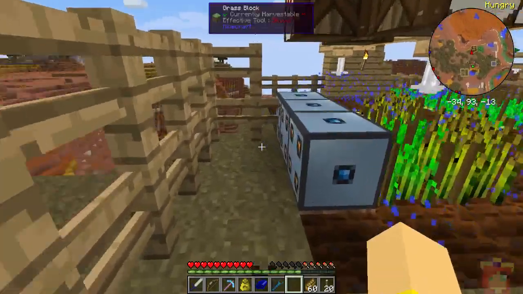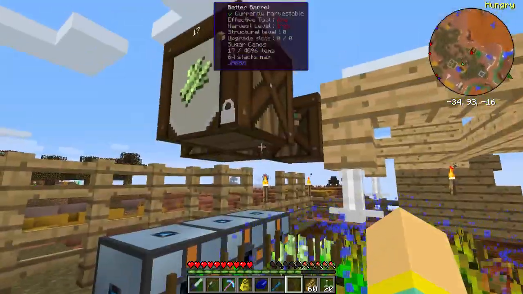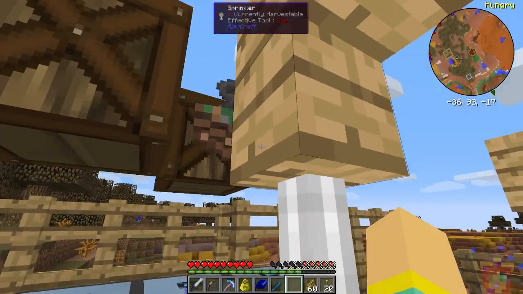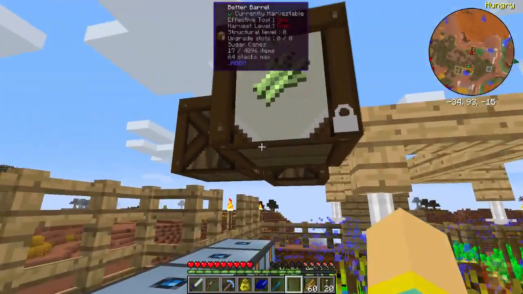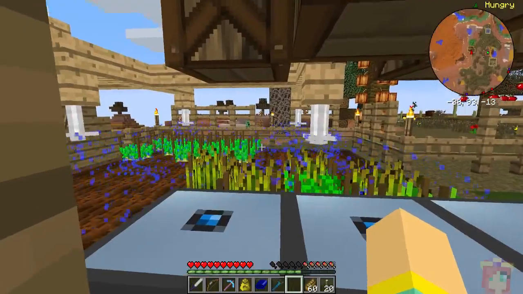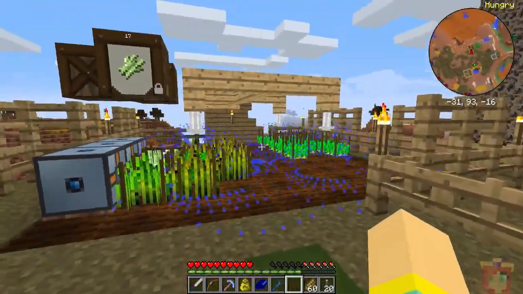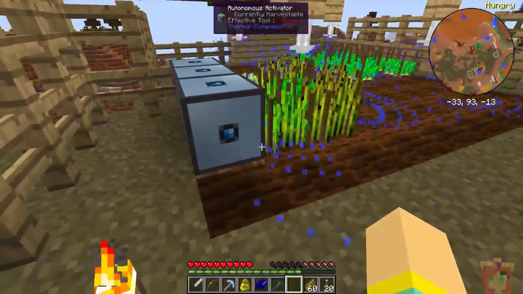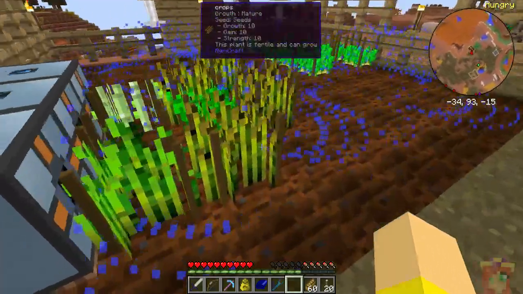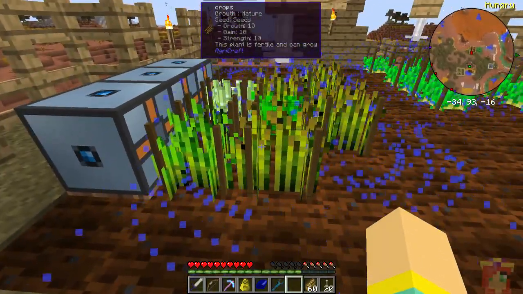Now, as you can see, I have set up some autonomous activators, and we also have a floating hopperhock from Botania, and it's picking up our sugarcane, our beans, and over here this is holding wheat. I won't bother going around the side there, but it's holding our wheat. These crops, I actually spent some time off camera getting them to the best crops they can be, which is growth 10, gain 10, and strength 10.